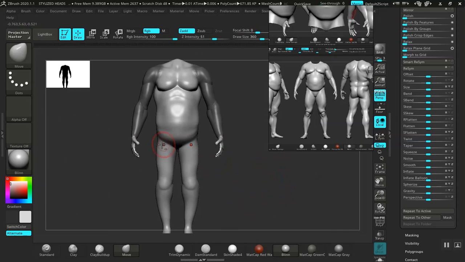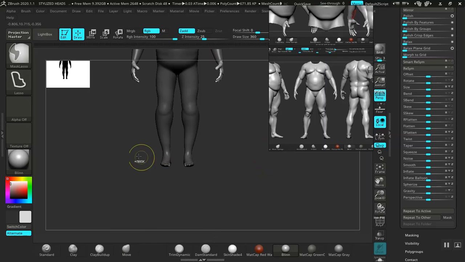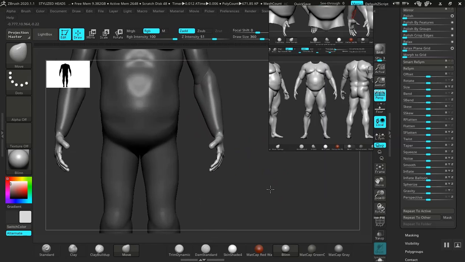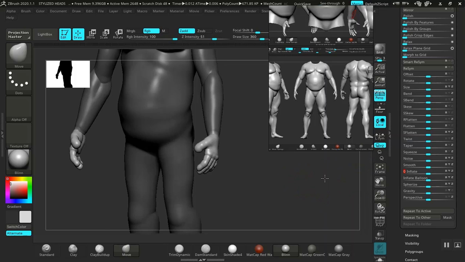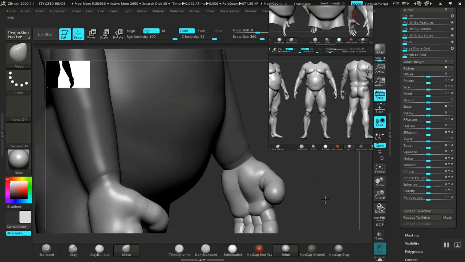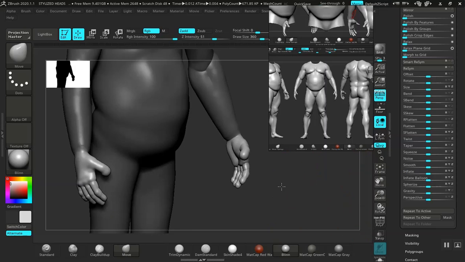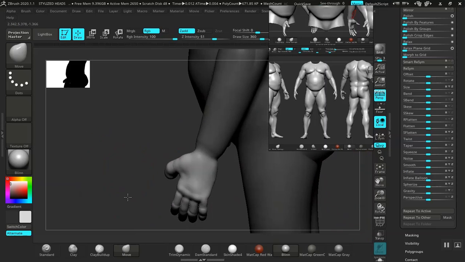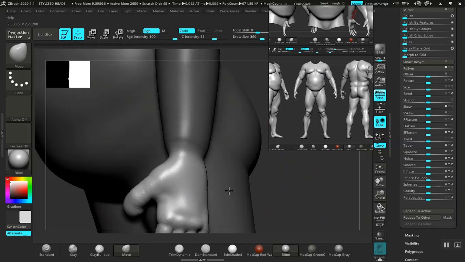Invert the selection and mask out all these parts. Let me inflate this. Oh, that's crazy, man. That's way too much. Yeah, something around here seems fine.